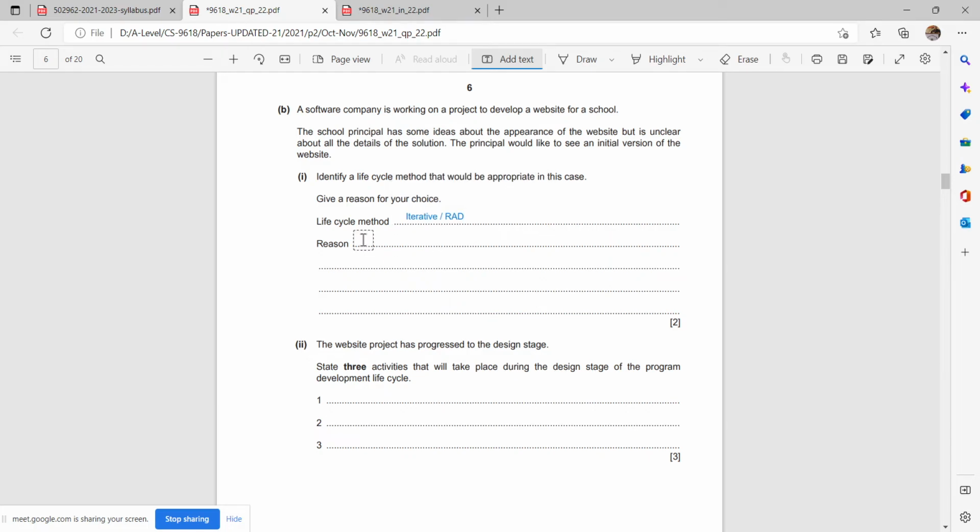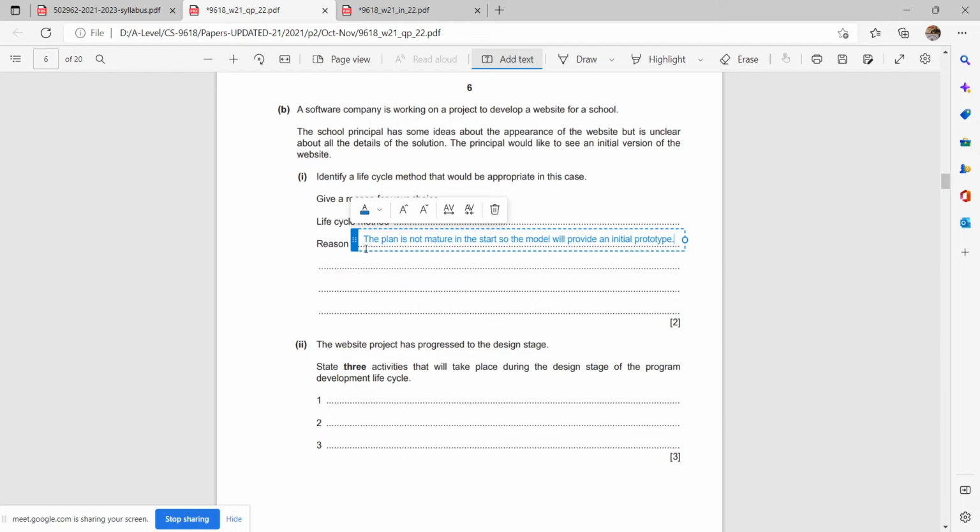ठीक है. Reason क्या है? What reason will we write over here? Because the plan is not mature in the start, so the model will provide an initial prototype.